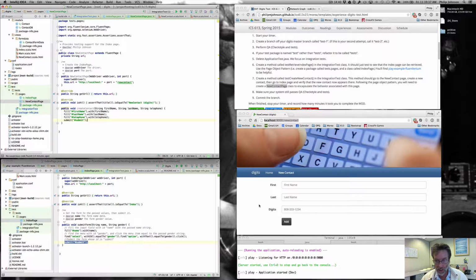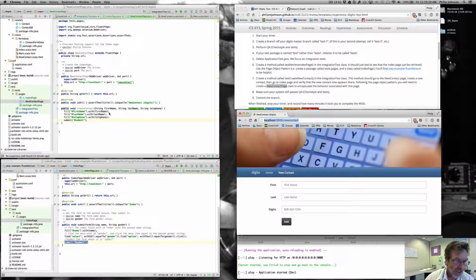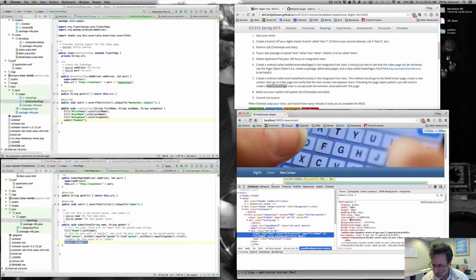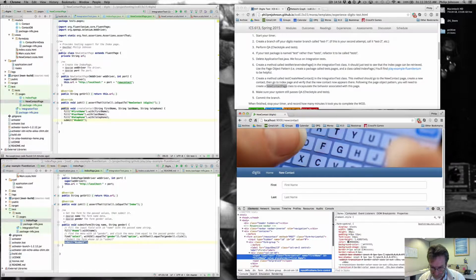Now here's a good time to do some sanity checking. We want to make sure that all of these IDs exist in the page that we're actually testing. One way is to click on the field and say inspect element. Maybe I'll make this a little bigger so we can see things. That takes us directly to this input field where you see ID equals first name.